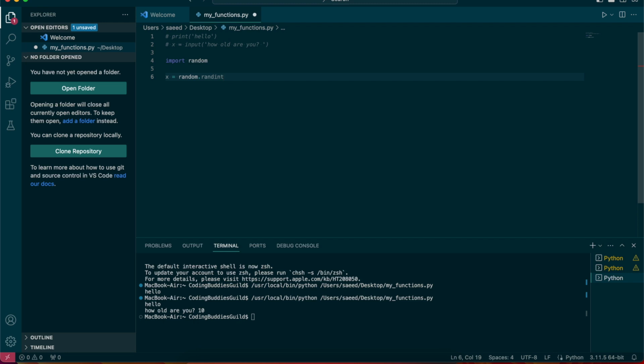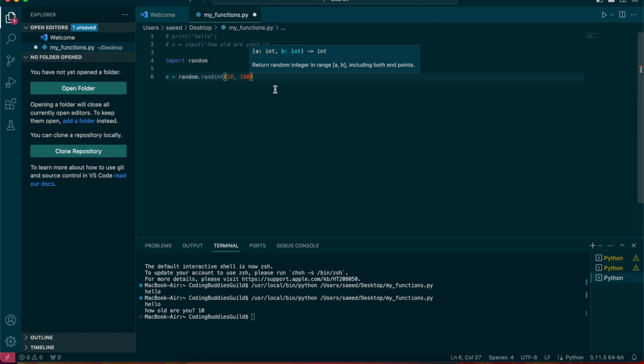Or any other functions that you may need. What randint does is that it returns a random number between the given range. So if I go from 10 to 100, see, it says return a random integer in range A to B. A is included, B is excluded. So when I say from 10 to 100, it returns anything from 10 to actually 99.